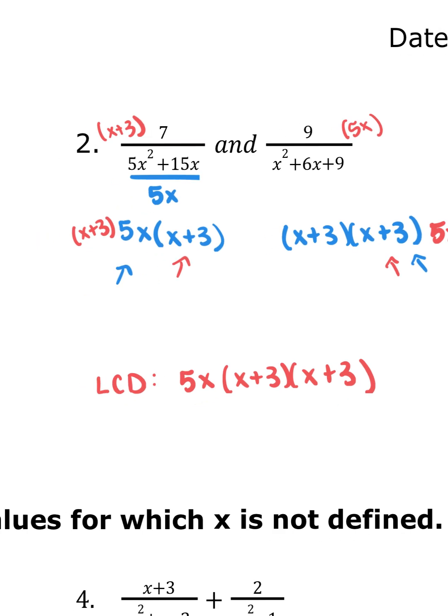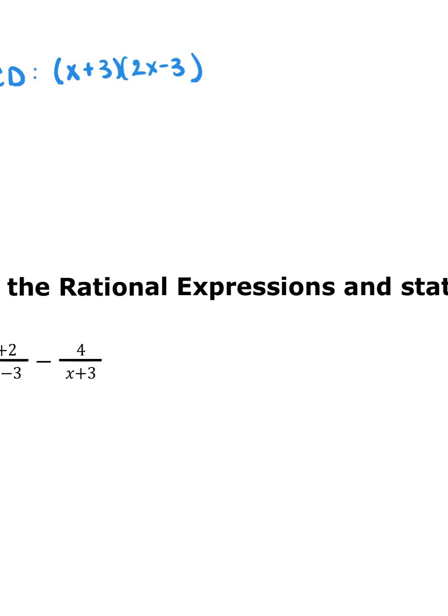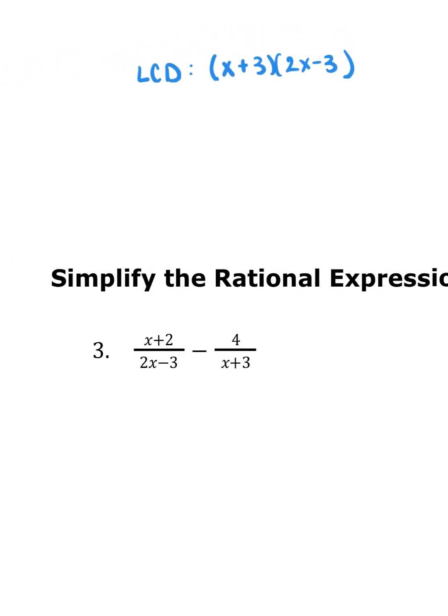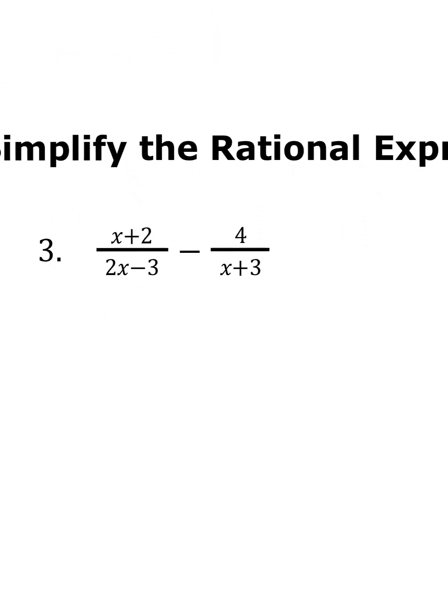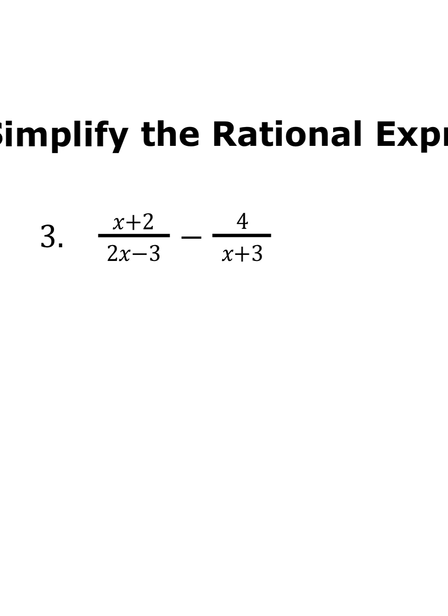All right, let's go ahead and look at this first example down here where we're actually going to simplify the rational expression. So when we are going to subtract these two things, we need a common denominator first. So what we're looking for is what do we need the LCD, or the least common denominator, to look like. So we go ahead and we factor things that we can first. So in this situation, I can't factor either of them.